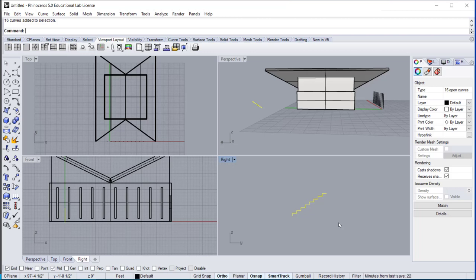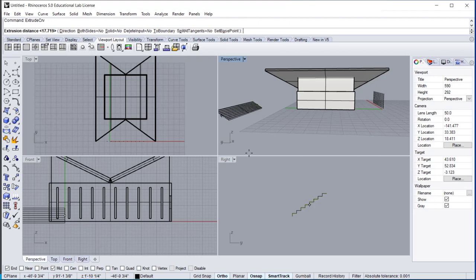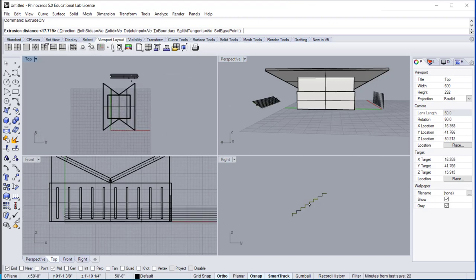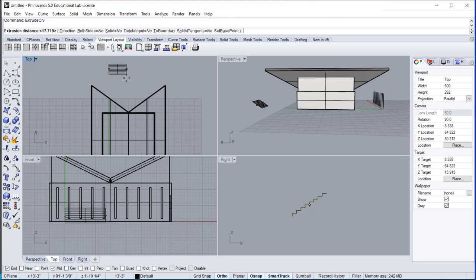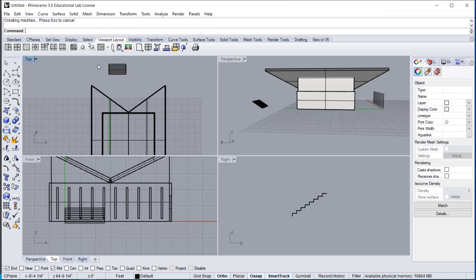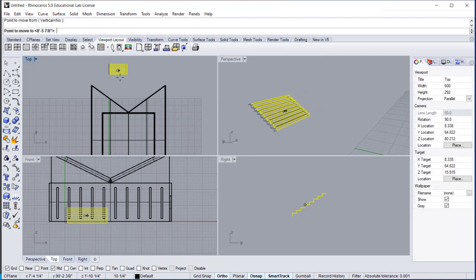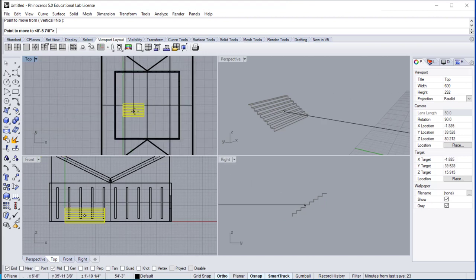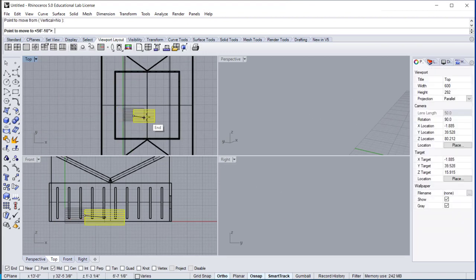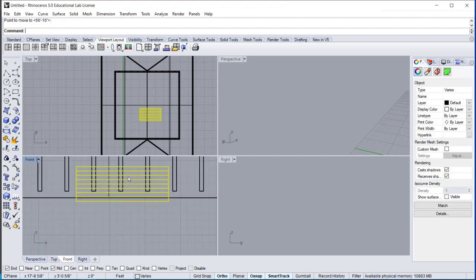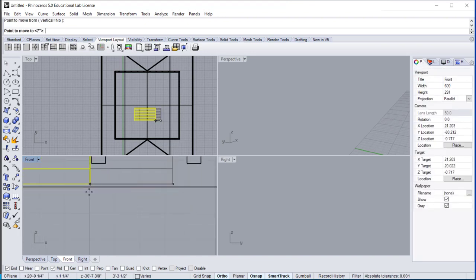And then once you have that curve set the way you want, you can join the curves, sure, and then extrude that curve. Since I'm in the side view, I want it to extend to the side. Stairs. Super. My stairs to nowhere. I'll just put it in the middle. So let's say you have, snap, snap.